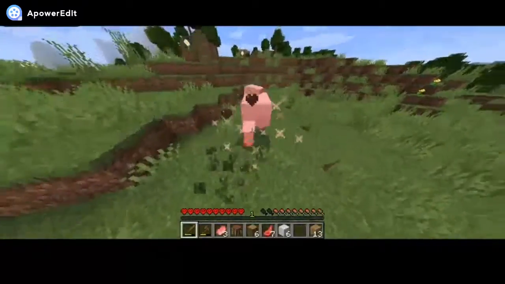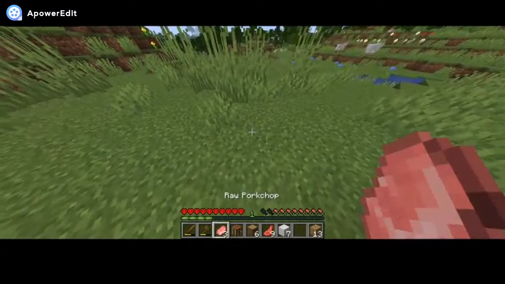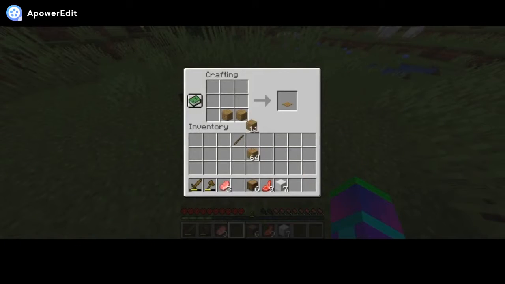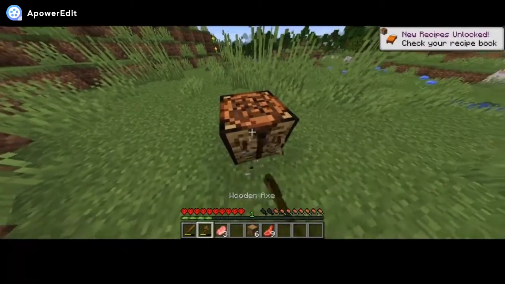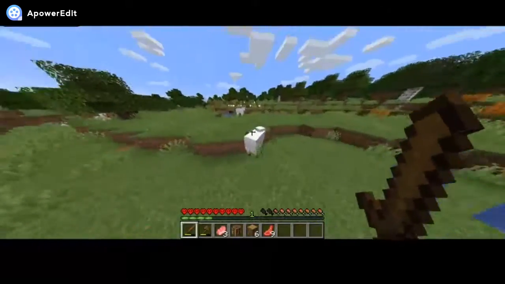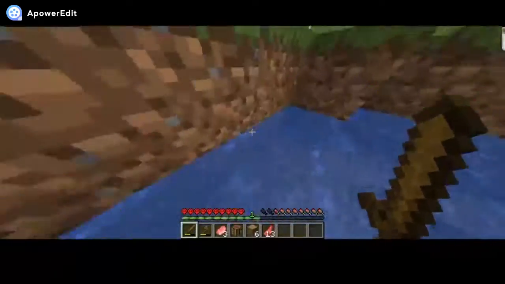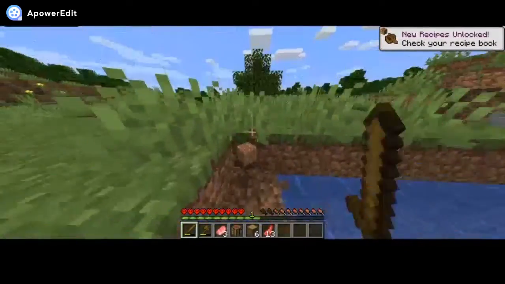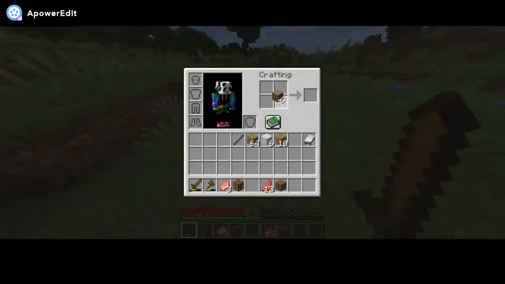Let's go, guys. We're starting the series off already. Got ourselves a bed. Just a white one for now. It'll be alright. We can dye it later on. Remember, guys, we are not allowed to die. So, let's get going.